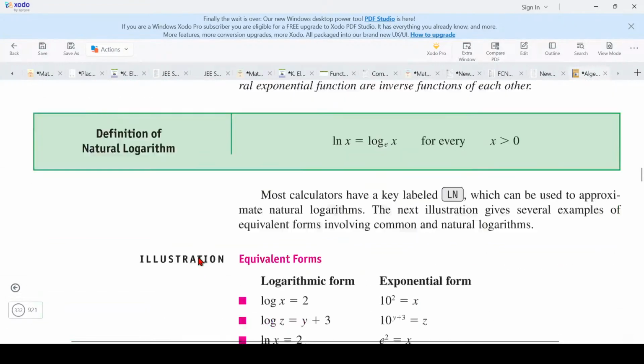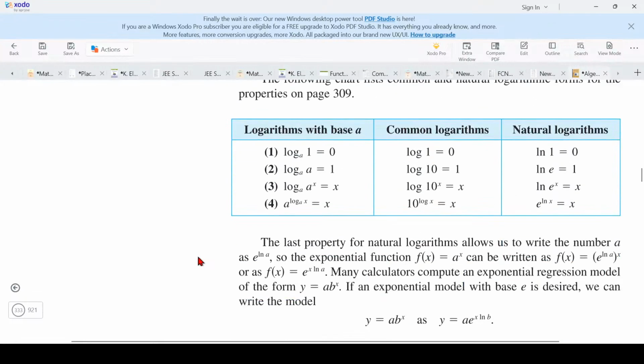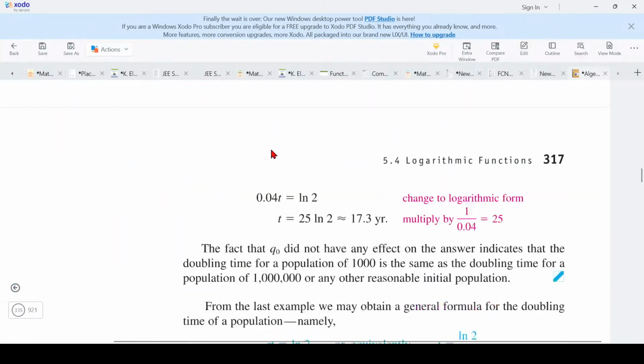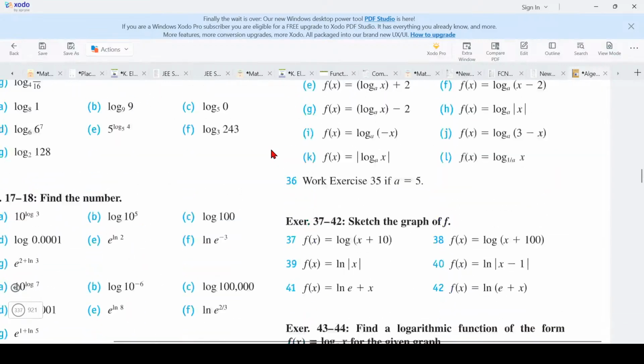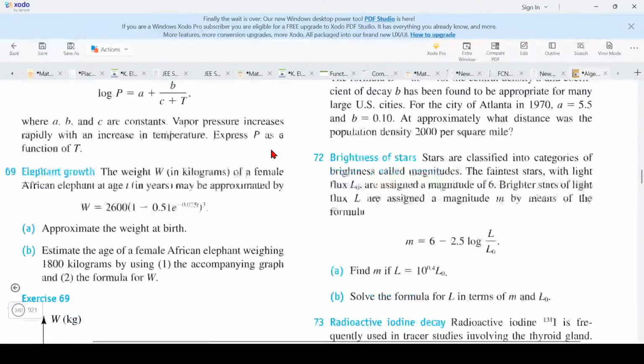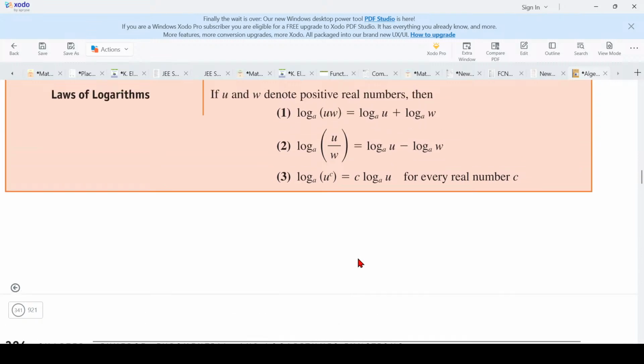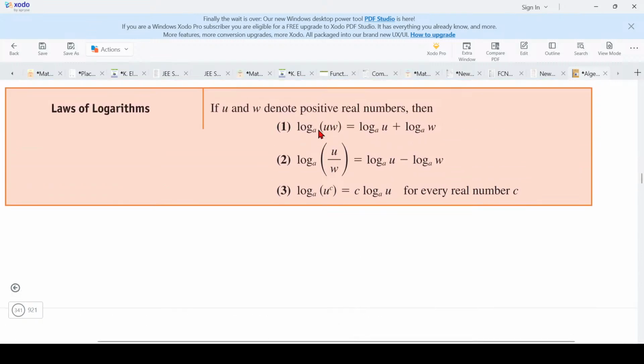Okay, so now other important things: the properties of logarithms. We'll get to the properties of logarithms. This you agree with, right? Now, there are different properties, some simple three properties. First, do you agree with these statements? You know these statements, no? I think today you were told about these statements, no?